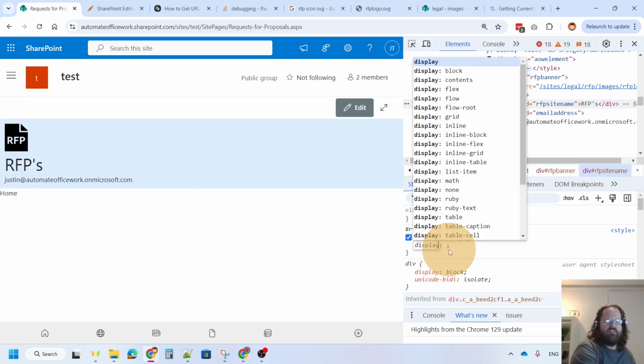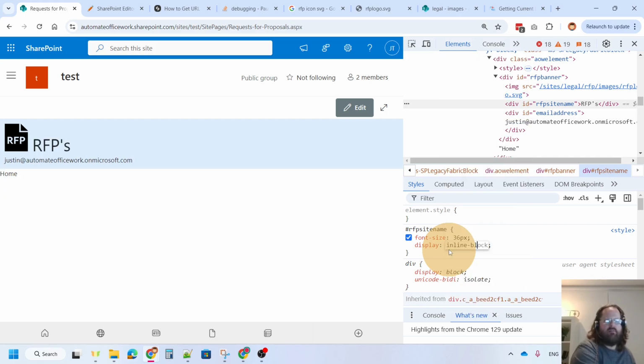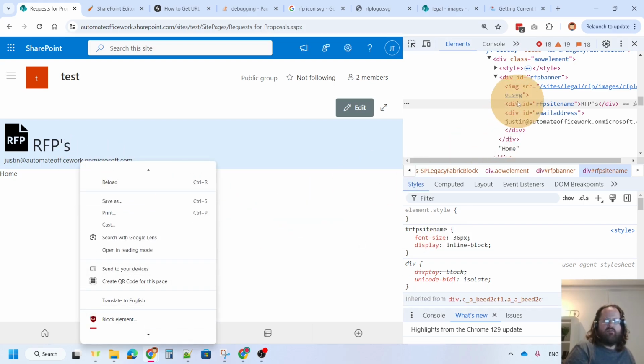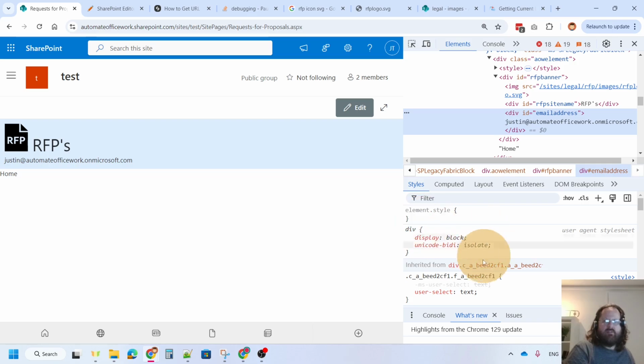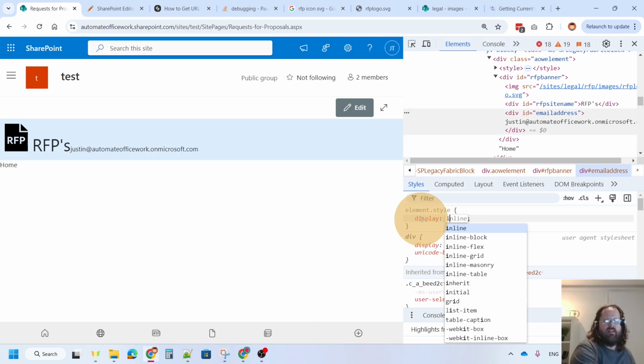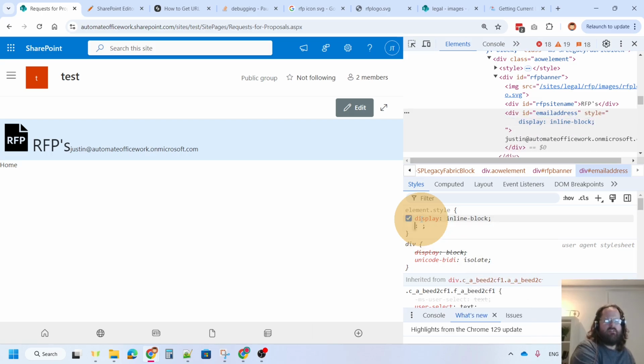We need to change its display to inline block. And we need to change this one, the email address. Display inline block.